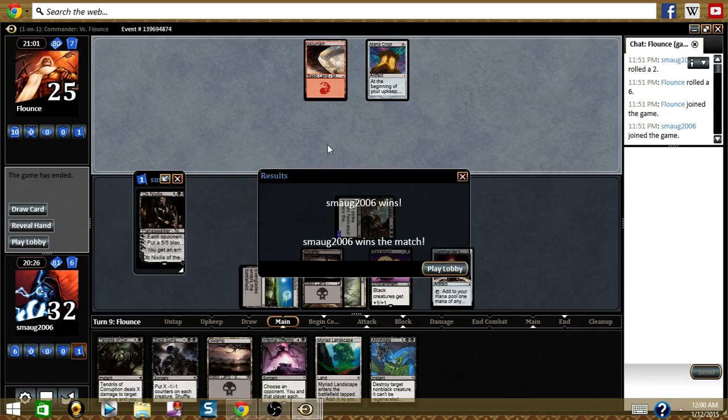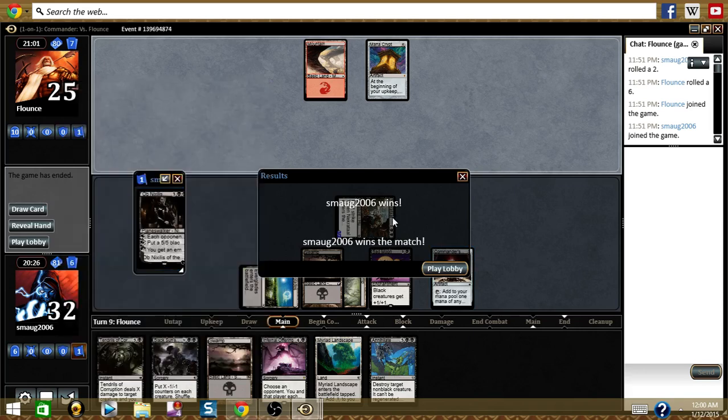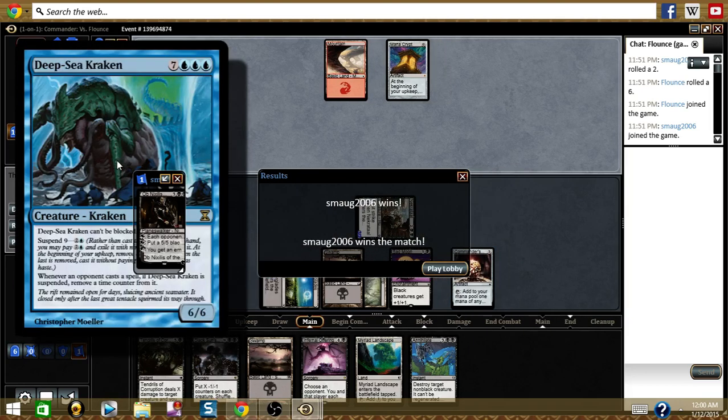Oh, you got greedy. You got greedy. That's what happens. All right. Well, I'm Nyxless. Did pretty good. I mean, well, the deck did decent, I guess. He got greedy. He put all of his eggs in one basket to cast this one guy with neither of us having lands.